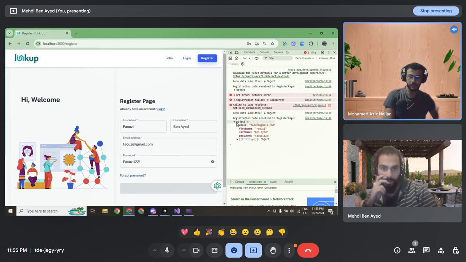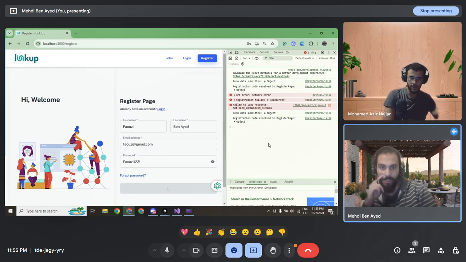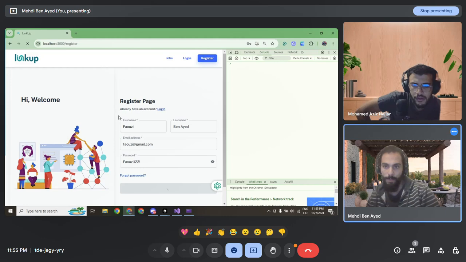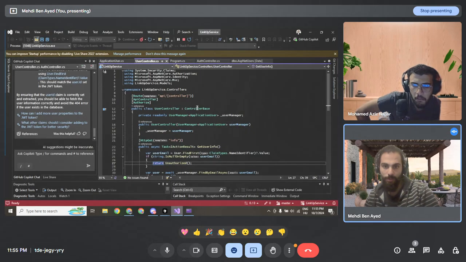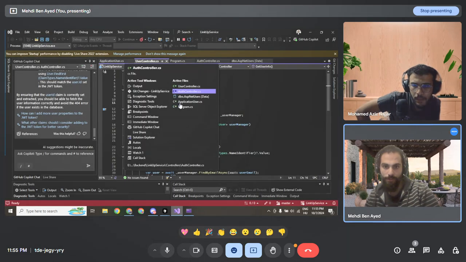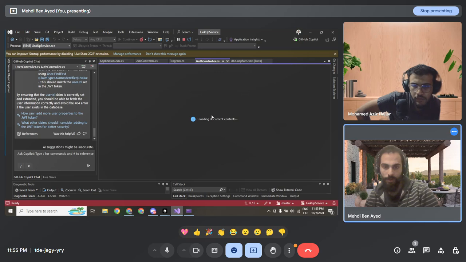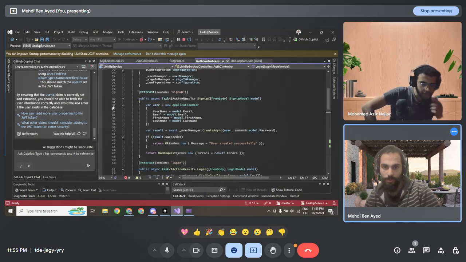Yeah, it's registered. So this is just the form data. We still cannot see the API request. Let's reload it. Maybe put a breakpoint at the auth controller on the sign up.